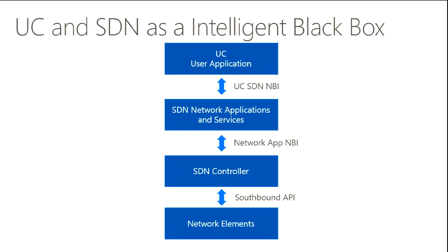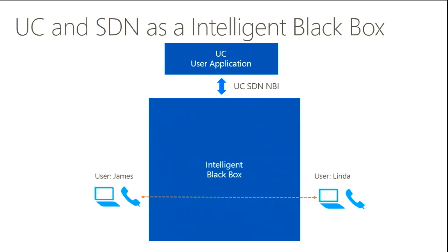Okay? And finally, as you look at what I just described, that hierarchy, at the end of the day, what we want to do is, from an abstraction layer, UC as an application, we just want to be able to see the network as an intelligent black box, not a ships in the night black box. Today, applications take their packets, shove them on the wire, and hope for the best. And if it doesn't work, they have this protocol called TCP to retransmit, right? That's really not what we're trying to say. In fact, most of our traffic is UDP, and so retransmission is not really possible for real-time media. So basically, we want an intelligent black box.